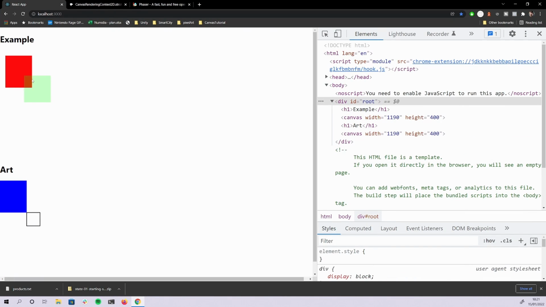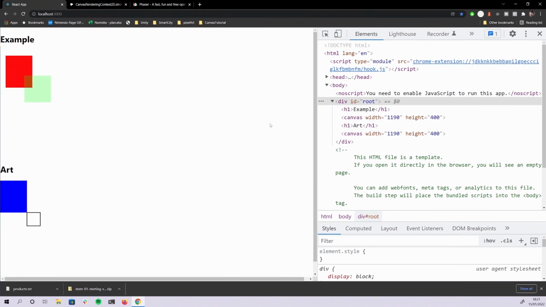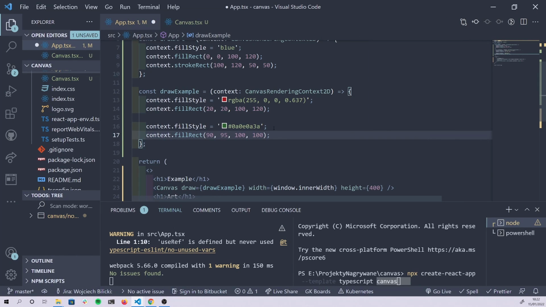Okay, and this is rather important because as you can see, the code is being executed from top to bottom, and the latest drawing is being drawn on top of the previous one. From here you can tell that our green, let's just get rid of the transparency value maybe.